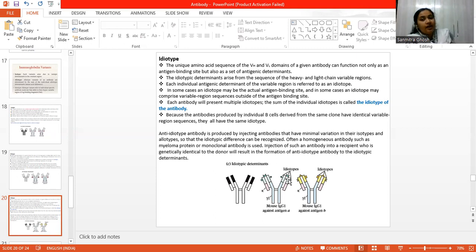So in this way, the different types of antibody mediated reactions can be generated in the body of the host with respect to the variations which can be found in the constant regions. That will correspond to the allotypic and isotypic variants. Also, a similar type of immune response can be generated by production of antibodies against the variability observed in the hypervariable region of the VH and the VL segment of the different immunoglobulins of the same species. That corresponds to the idiotypic variant.